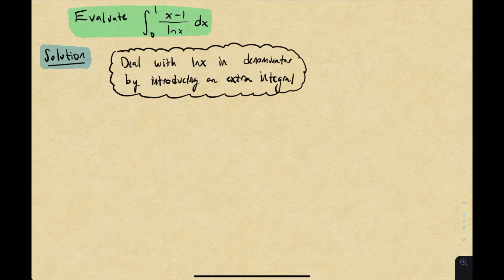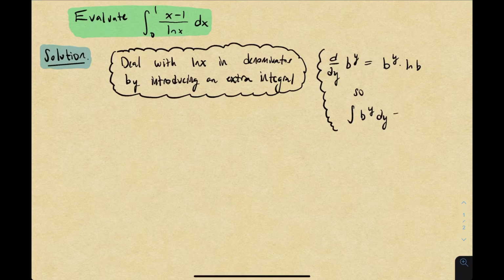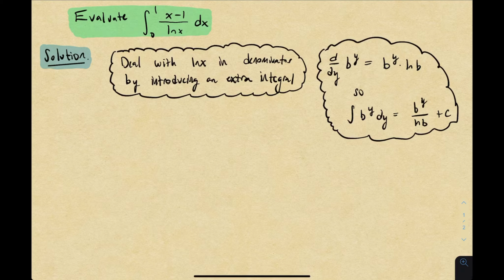Well, here's a fact to recall from Calc 1. If I have an exponential function, say b to the y for some number b, here I'm thinking about y as the variable, and you'll see why in a second. If I take the derivative of this with respect to y, what do we get? Well, we get b to the y, but then we have to multiply by the natural log of the base b. So what does this tell us about antiderivatives? The antiderivative of something like b to the y with respect to y, reversing this differentiation rule, tells us that we get b to the y with a natural log of the base in the denominator. So a really natural way to pick up a logarithm in the denominator is by integrating an exponential.